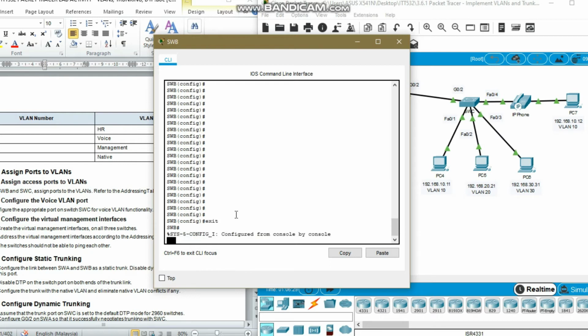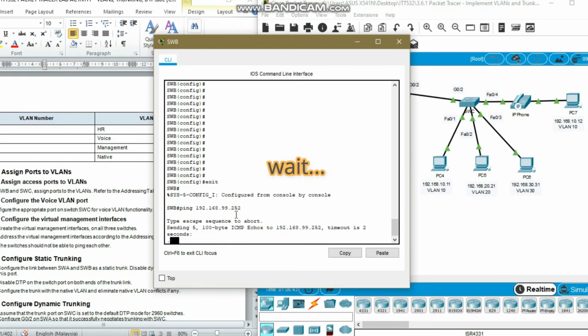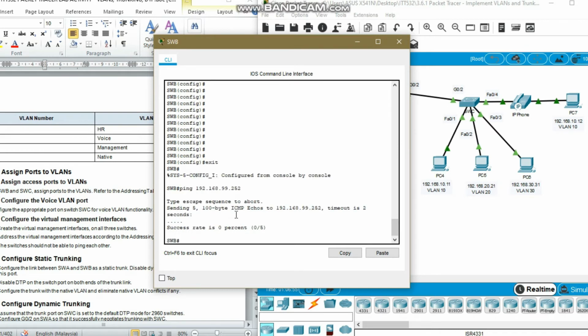Again, exit, and then we ping 192.168.99.252. As we can see here, the success rate is 0%, which means it fails.